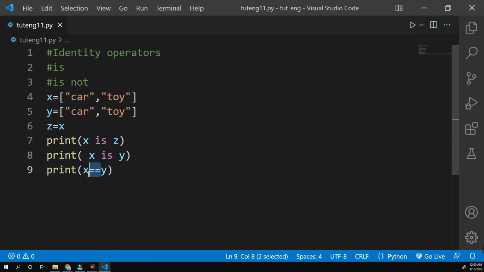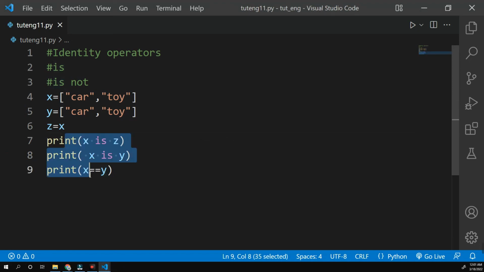This sign, double equals, works with the value, and the is operator works with the identity of the object. x is list 1 and y is list 2. You got how the is condition, the identity operator, works in Python.